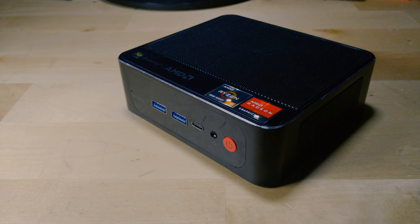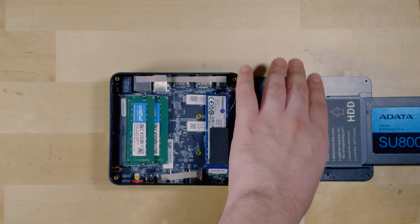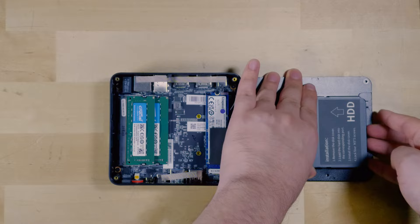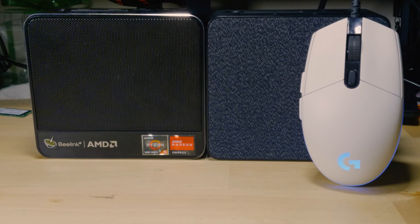Overall, I would say the build quality on both is more than adequate, and there have not been any major generational improvements. It just looks a little nicer, but the overall build quality and upgradability are very similar. You get access to an extra 2.5-inch SSD slot at the bottom, but you get much of the same experience between the two, with similar limitations in expandability and USB ports.